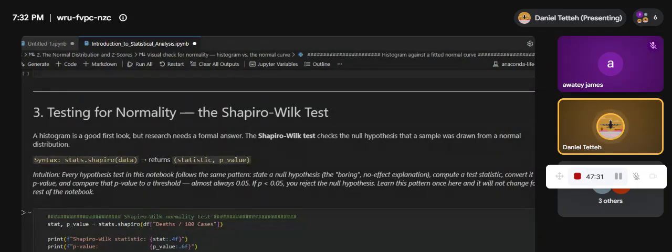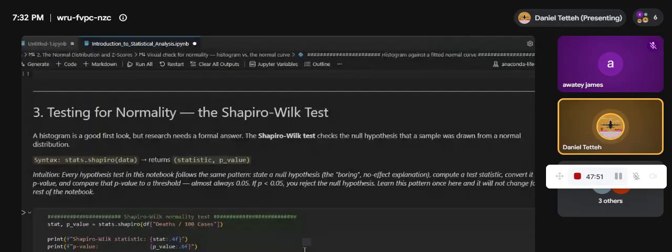All right, so we've used the histogram to test for the normality of our data. But the Shapiro-Wilk test also checks the null hypothesis that a sample was drawn from a normal distribution.